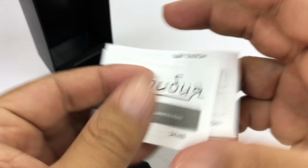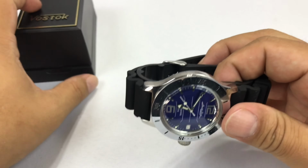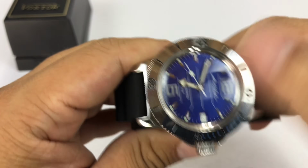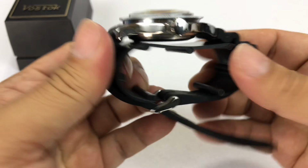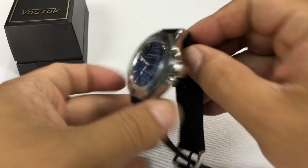Minravitsa instructions. But I think what we can do here is kind of figure out this Vostok on our own. I am going to go into some detail on it. This might be a little longer because we're going to kind of tear this thing apart too.